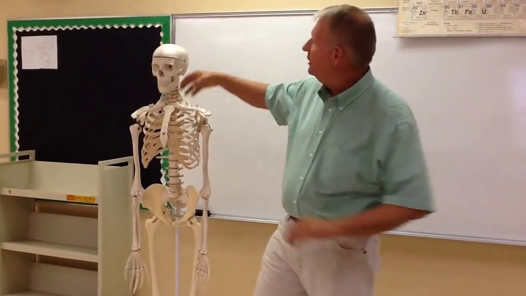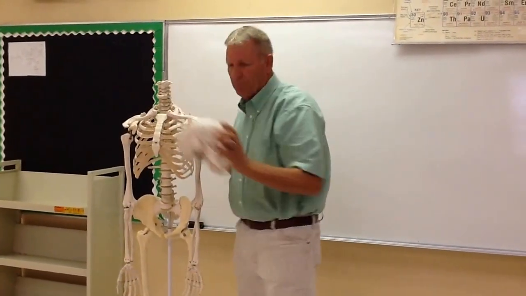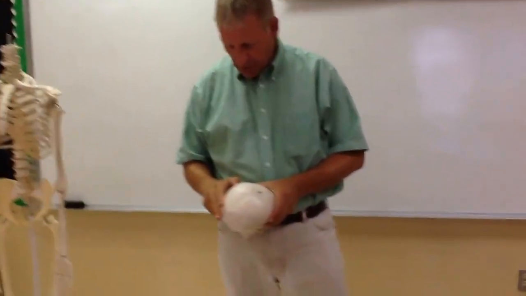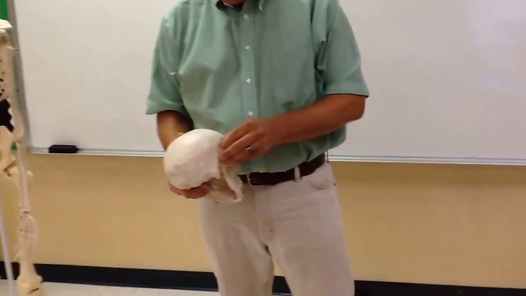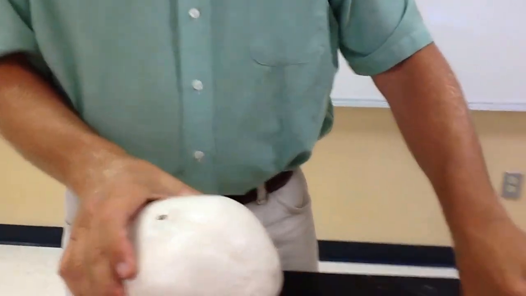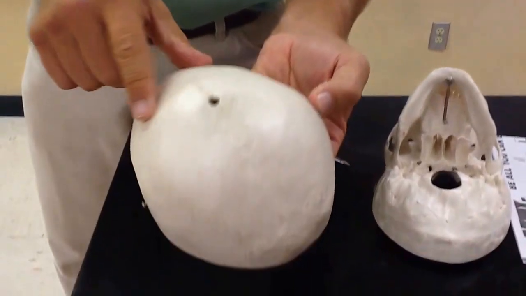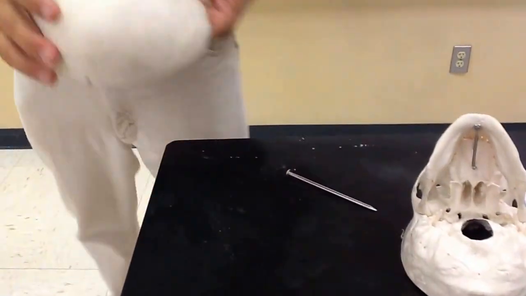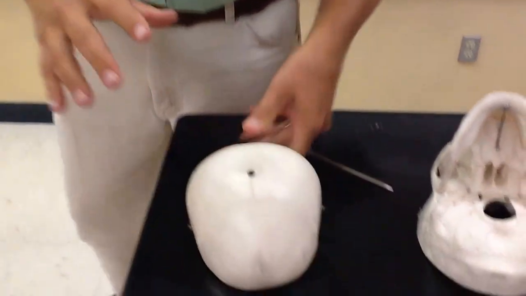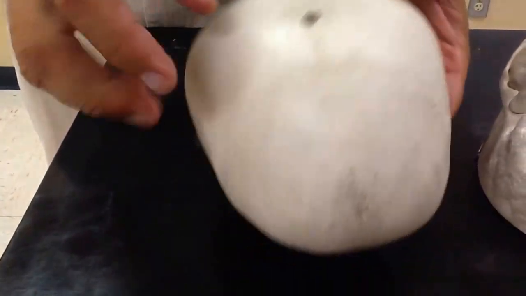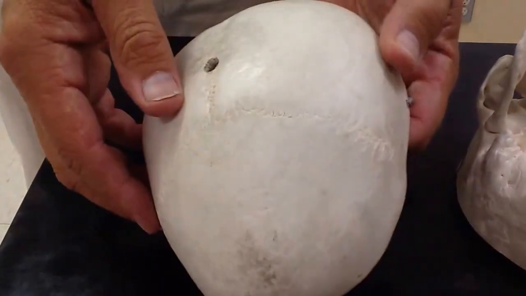But we're going to start out with the skull here, and I'm going to have my expertise camera person zoom in on a few things. So the first thing I want to show you is where the skull comes together here, and so we want to look at these sutures right across here, and this is where we start out with the soft spot on the brain, and the brain goes together and kind of fuses itself in there. So hopefully you can see that a little bit.